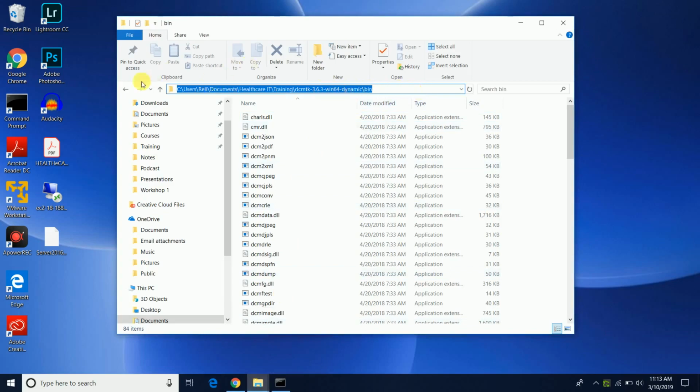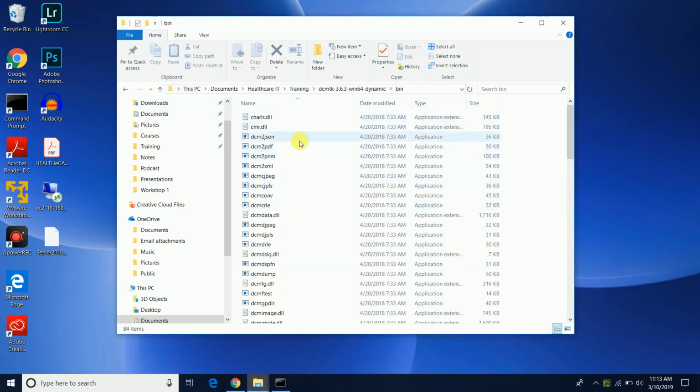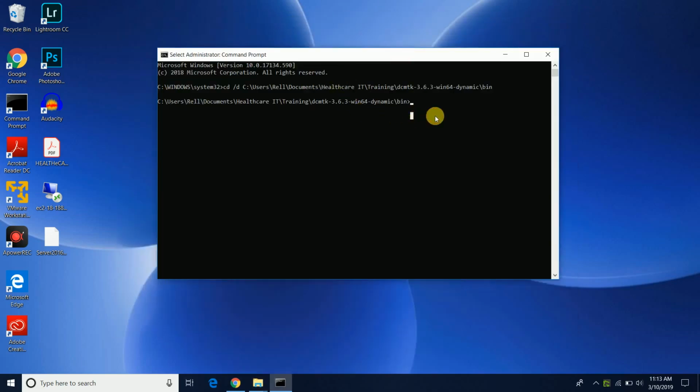So in the DICOM Toolkit, I come into the bin directory, where all the applications are stored. Within here, I'm going to find StoreSCU, and I'm going to do the -H, which will give us all of the options.